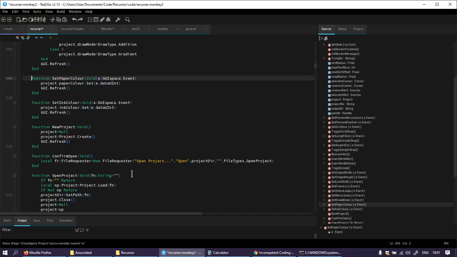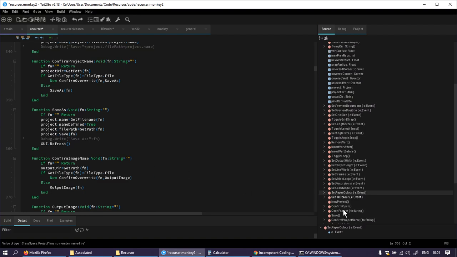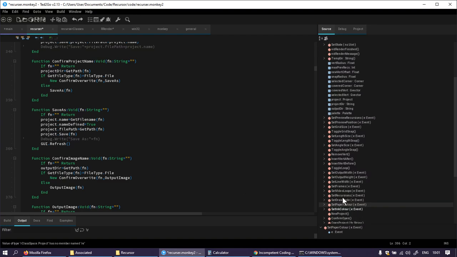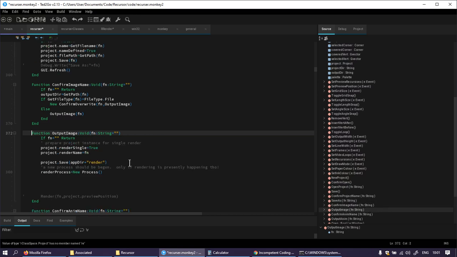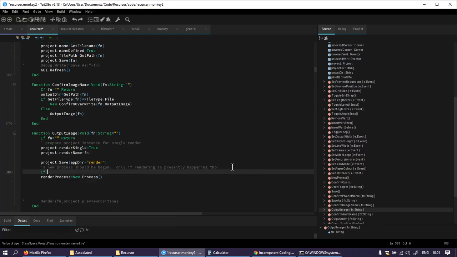Output. Still unwieldy, this, to be fair. Output image. Also, I need to say if render process return, because that's my simple way of saying if you're already rendering, you can't start rendering.